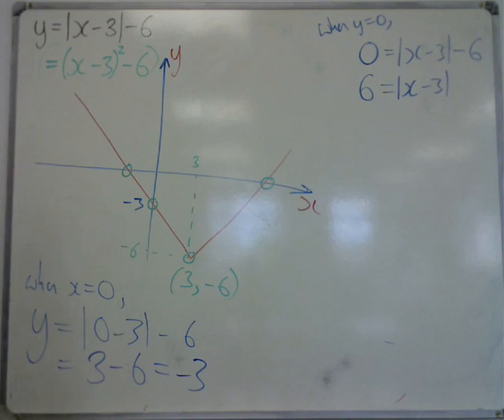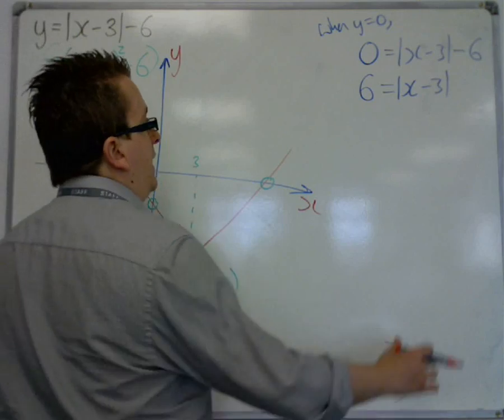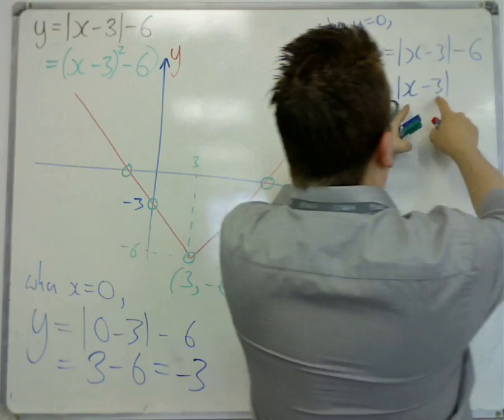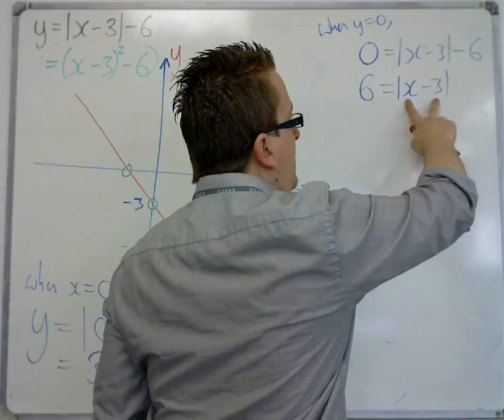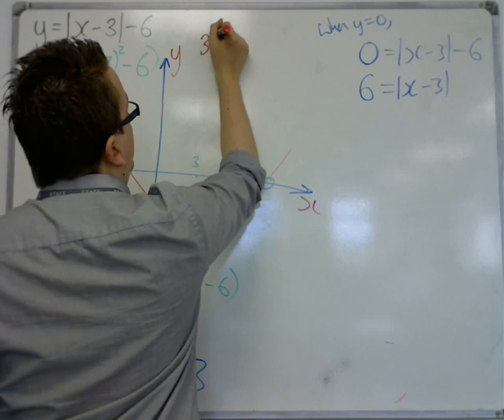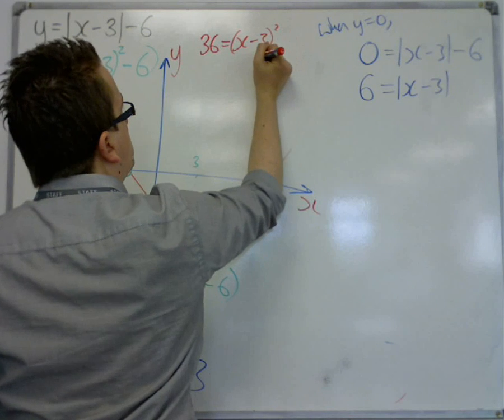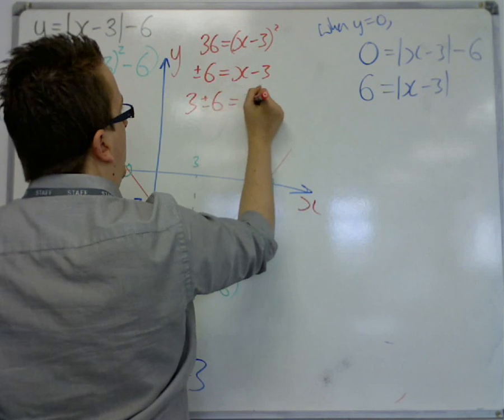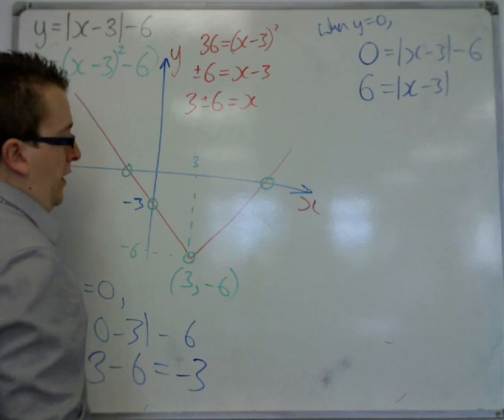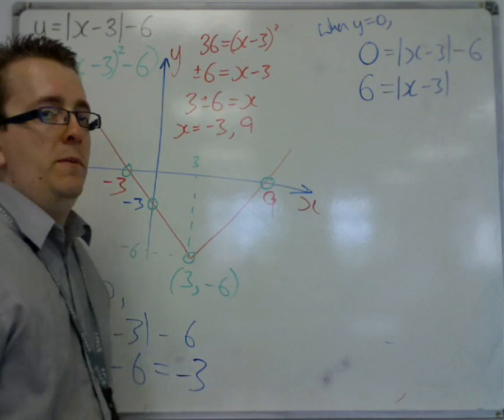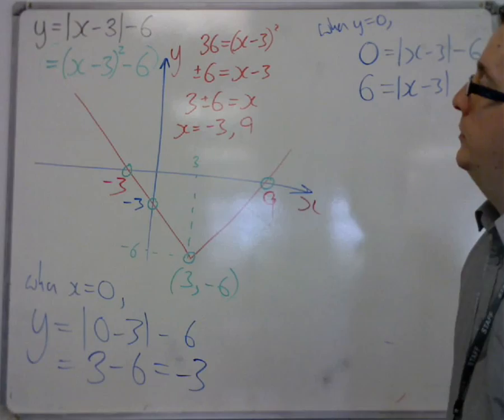One will work for all and will be nice for some. And one will work for all and be nice for most. So the one that is nice for some, which is one that I wouldn't really recommend that often, is if you square both sides, that gets rid of the problem of the negative value inside here. Because this could be negative. And we need to work out both positive and negative answers. So if you square both sides, and then square root, then x is 3 plus or minus 6. So we're at 9 or minus 3.